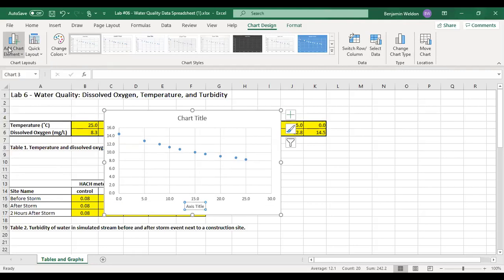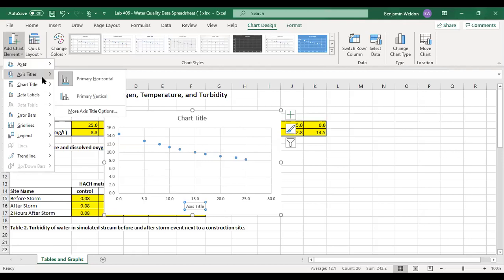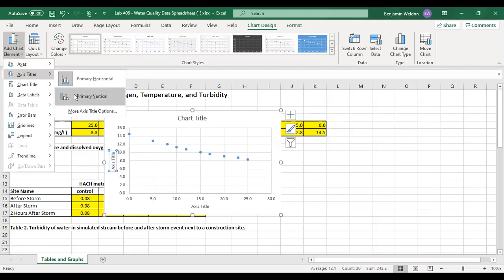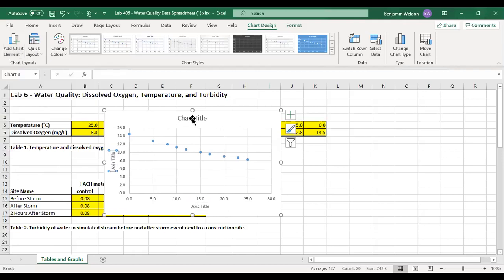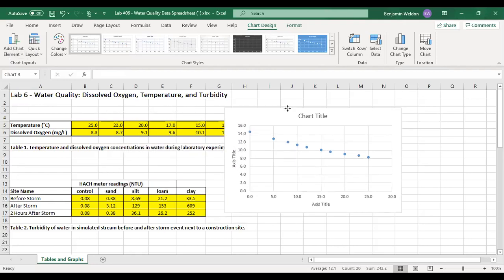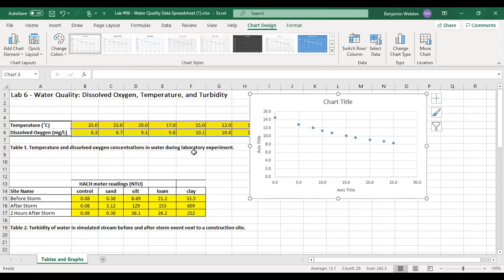You'll want to put your horizontal, and then you'll have to go back and put your vertical. And then you'll have all of your titles already right there on the graphs. All you need to do is customize them so that it actually identifies what each part of the graph is. And if you do that, you'll get full points for that.